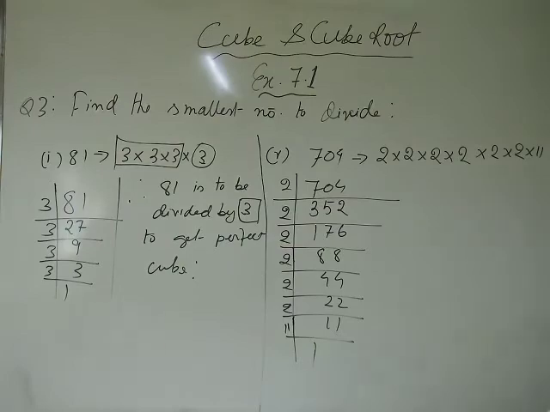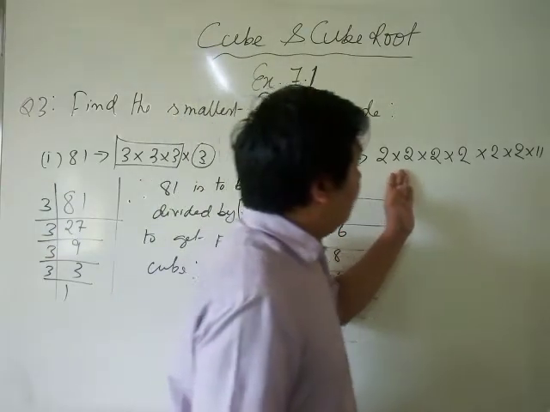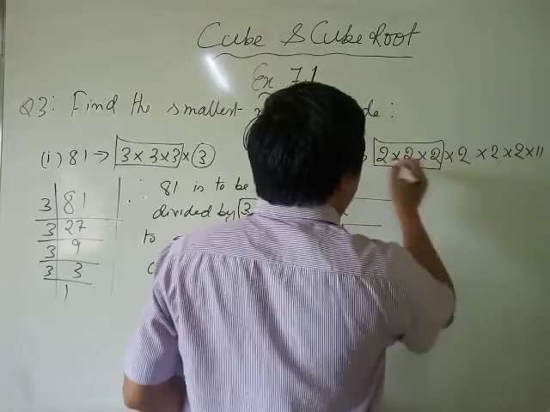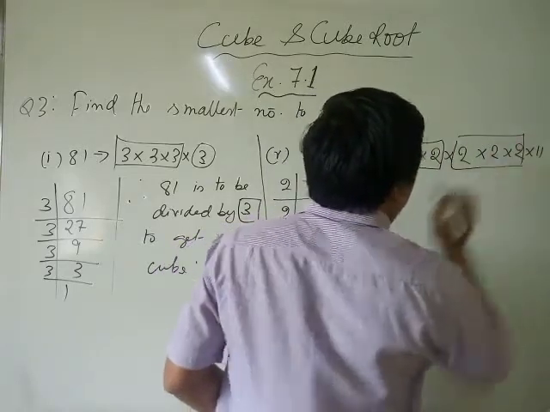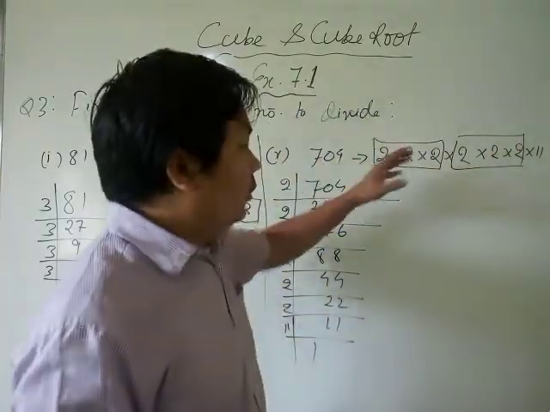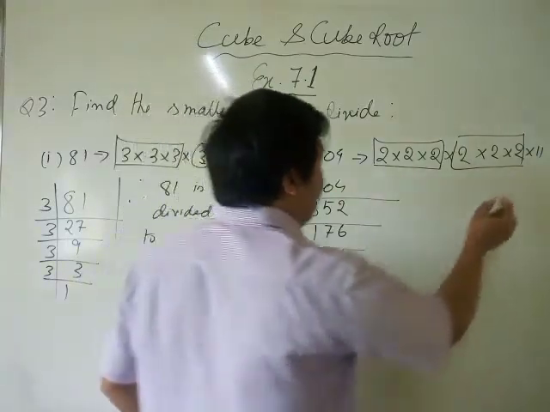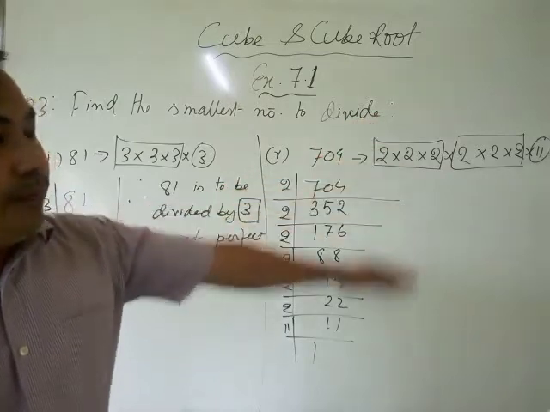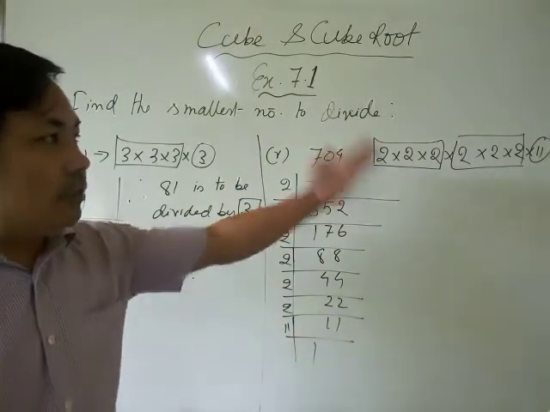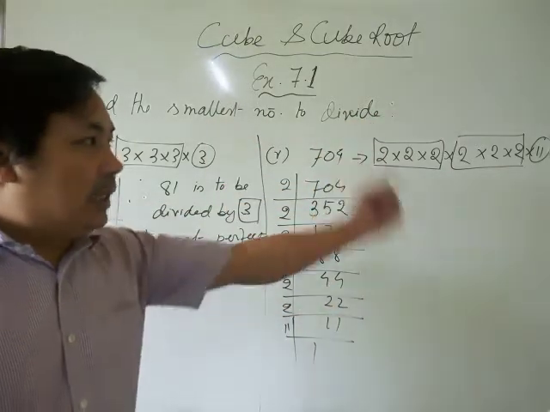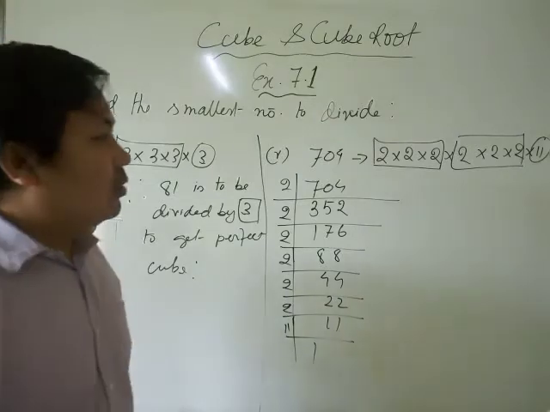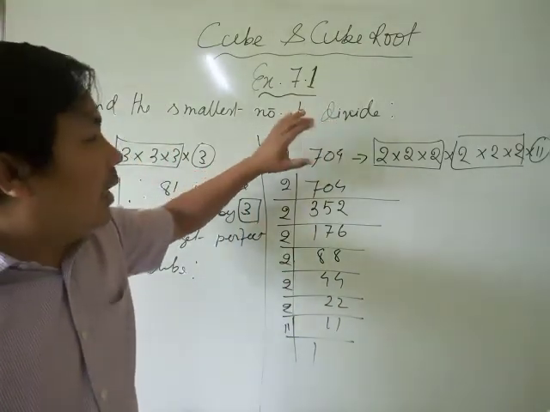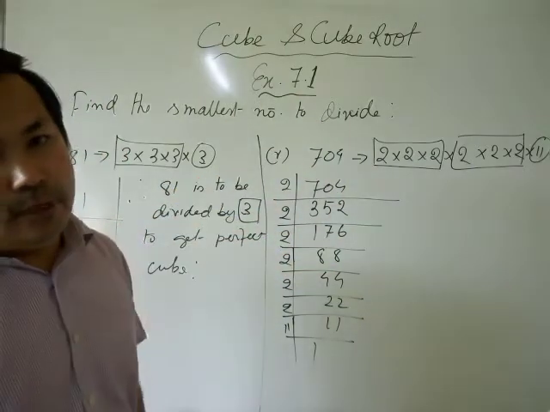So like this we can make it as a product of their prime factors, and we can group these 3 2's, again another 3 2's here. We can pair in such a way 3 number of them, and you can see that one number extra, that is 11. So 11 is an extra number there, only one single unpaired number. So this unpaired number has to divide the given number here to get a perfect cube number.